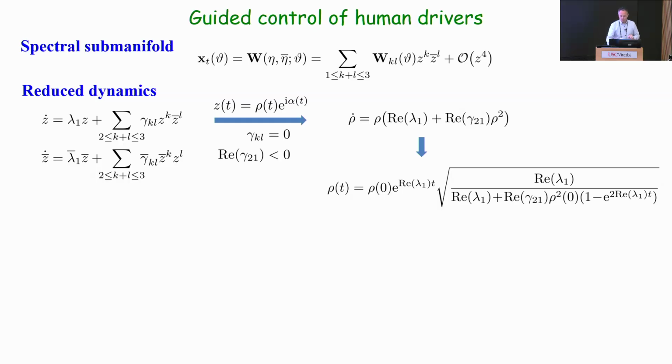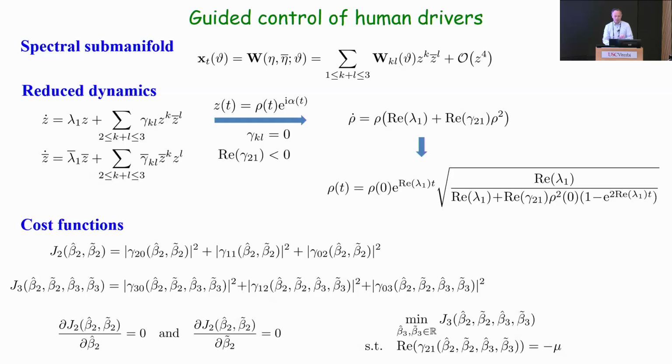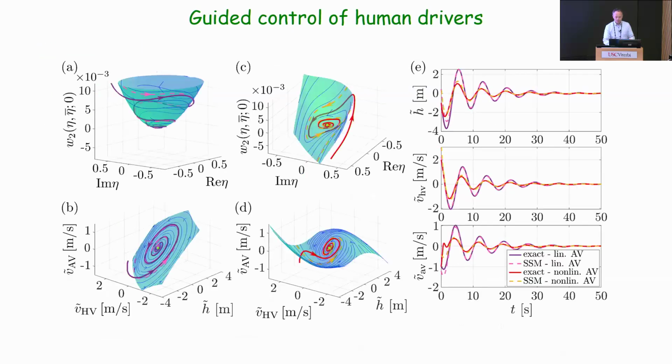Okay? So you can write a very simple optimization in this case that I want to have all these coefficients to be close to 0, except the one which I really care about, which I want to have negative. And if I show you how does it look like at the end, you basically see that if you only use a linear control design, then typically the system decays really slow. But once I make sure that I design also the nonlinear terms in the controller, then it actually decays twice as fast. Okay, so that's an important thing, that you can do something beyond the linear design.